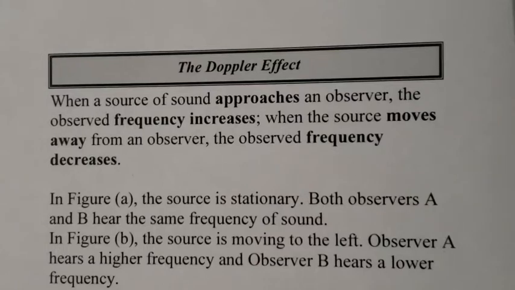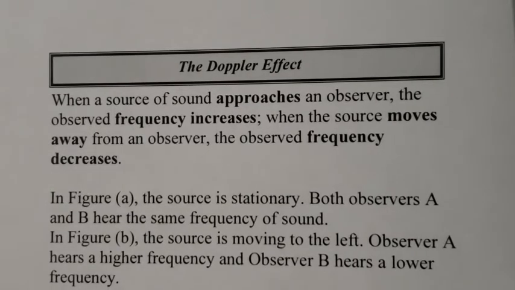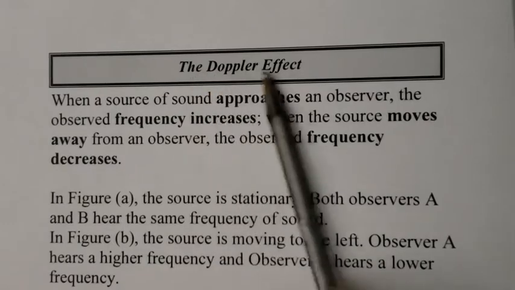The Doppler effect. The best example of the Doppler effect would be a race car at a racetrack. If you've ever been to a race track, the cars make this weird sound. It almost sounds like vroom, vroom, as they zip past. So when the car is approaching you, it's a much higher pitch. Once it passes, it's a much lower pitch. So that's what we call the Doppler effect.